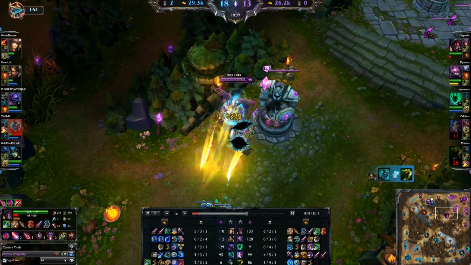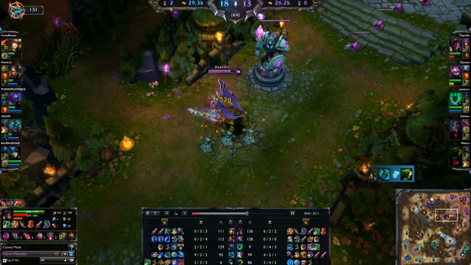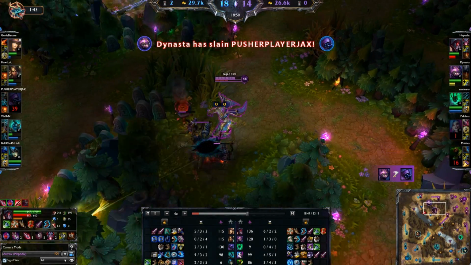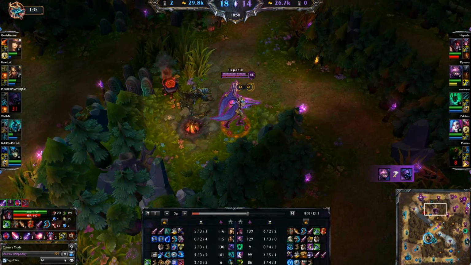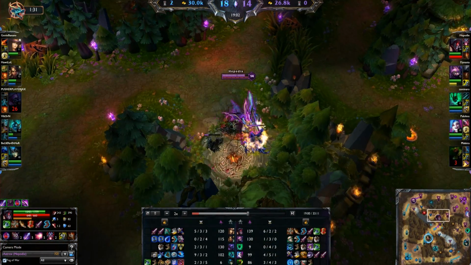Got some wards and little stuff here. Couldn't bring up anything big, as I wasn't alive too long. Kennen's gonna pick up the kill on Jax. Gonna pick up this red buff now. We'll get stronger and stronger now.